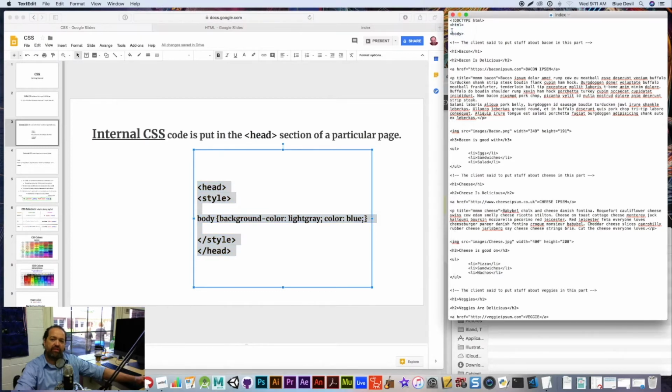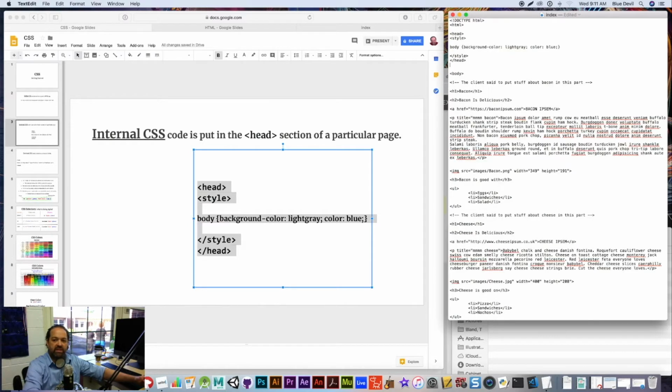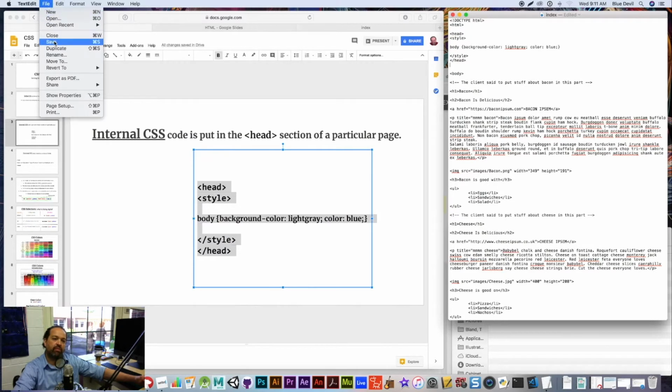The head is before the body tag, but of course after the two must-have statements, the HTML tag itself and the doctype HTML. So I'm just going to paste this in there. Now I've got that head style. The style is going to be referring to the CSS, and I've just changed this one element. So I'm going to go ahead and save that.